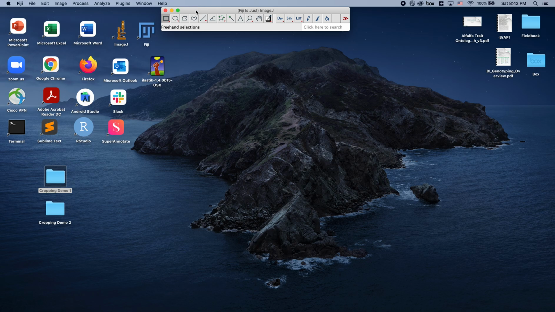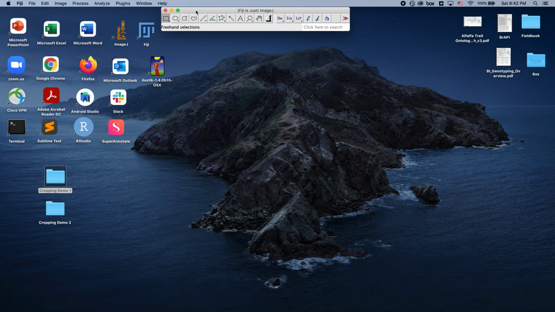The second option I'm going to show you is if perhaps, again, your region of interest is shifted throughout the field of view from one image to the next, and you really need the user to specify what your region of interest is in each image of your image stack of where you want to crop.